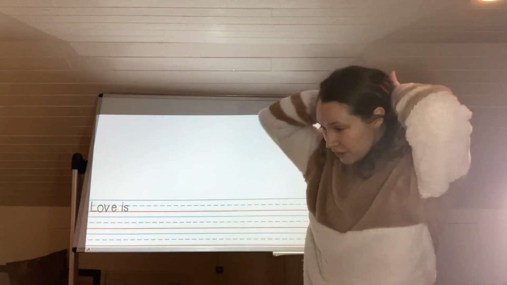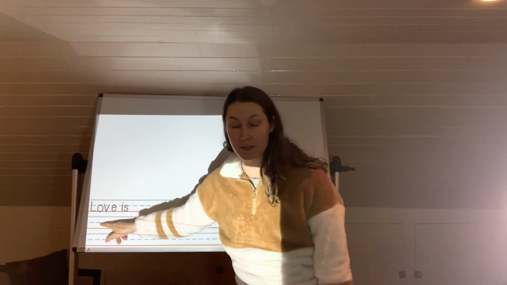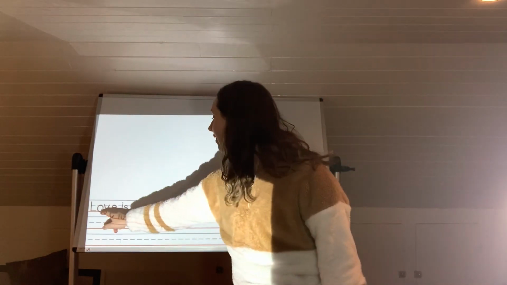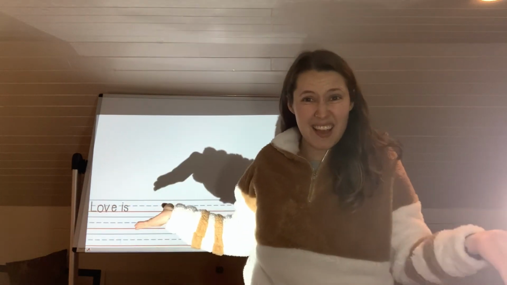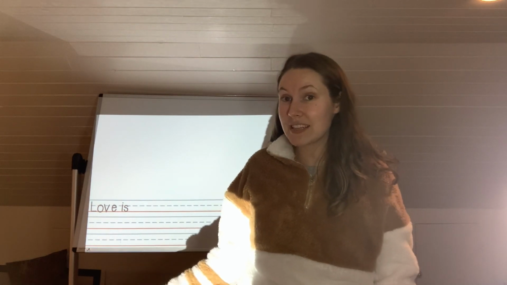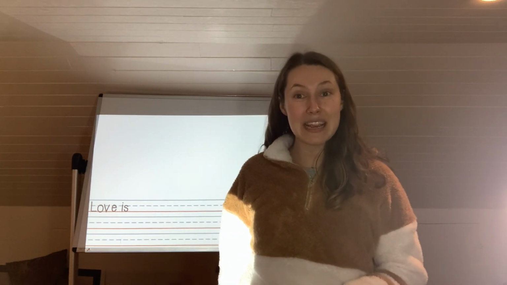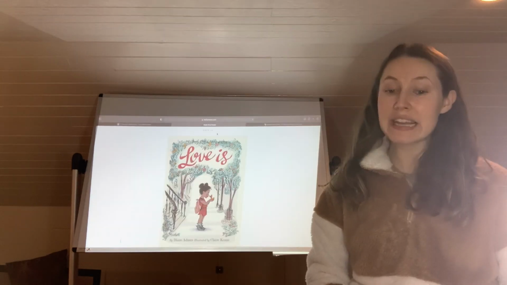So today, I want to know, what do you think love is? What is love to you? Our journal prompt is going to start with love is, and this is your word love, L-O-V-E. And there's your memory word is, which we all know how to write and read. Love is. What is love to you? We're going to read a little story about what a little girl thinks love is, and maybe that will help you think a little bit about what you think love is. So let's hear our story. It is called Love Is, and then I'll give you some ideas for your journal.